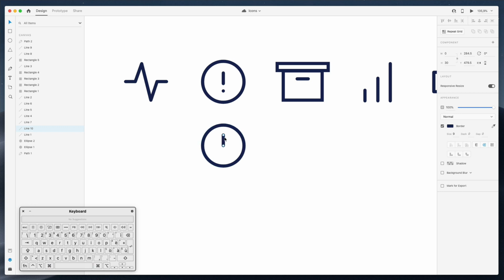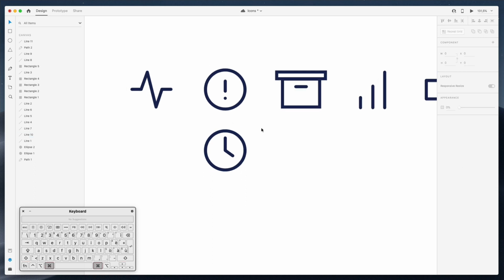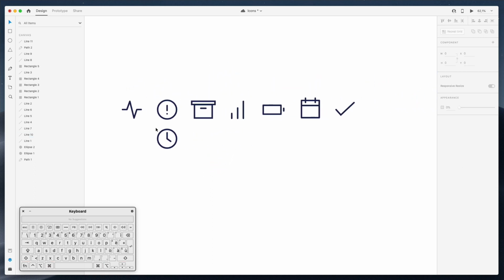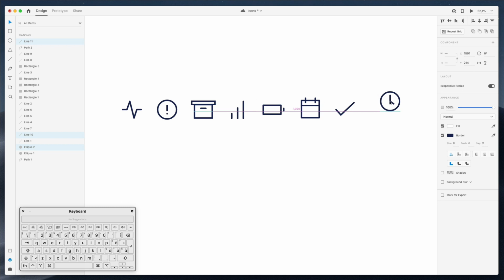So I have this line over here, and what I'm going to do is use Command C, Command V to duplicate it, and I'm simply going to bring this one so that it looks like a real clock. All right, let's just try and make this one a little bit bigger. And cool, we got our clock.